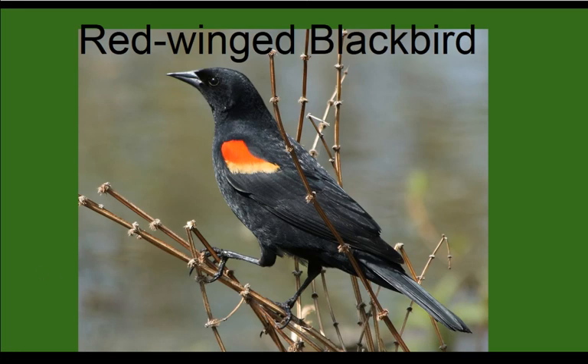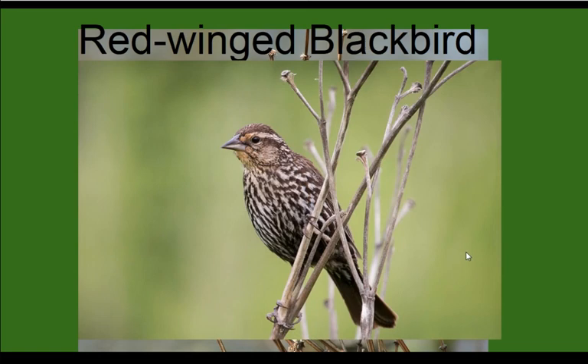Red-winged Blackbirds are probably the quintessential sound of springtime. Even when it's still pretty cold out, you can hear them in marshy places, anywhere there's some water. Males will start establishing territory as early as late February, and they have those bright red shoulder epaulets. You can usually see them in big groups in early spring. The females don't look very similar at all — they're quite drab — but you'll see the drab females around one or two vivid black-and-red males.